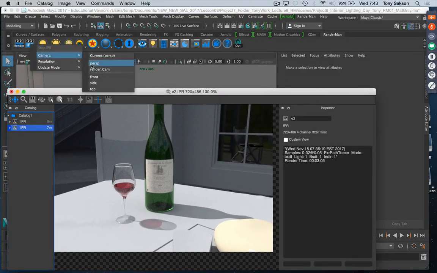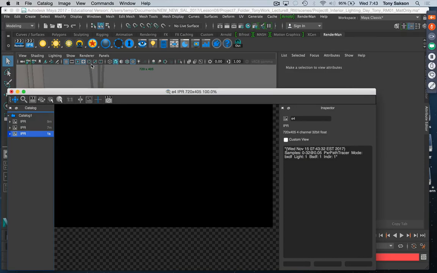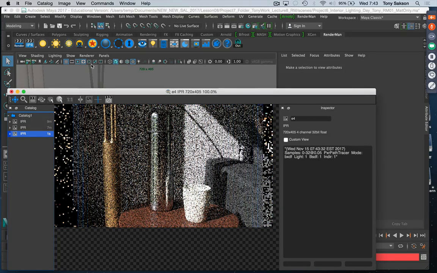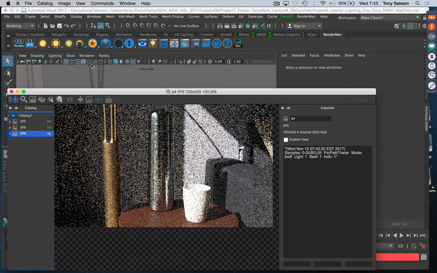Let me do a quick render from perspective just to get a feel for where that is.